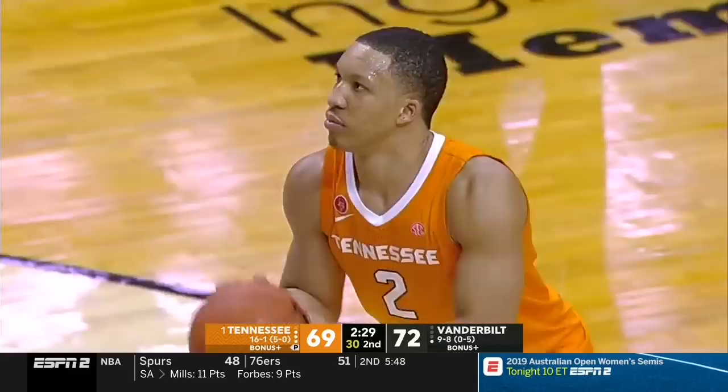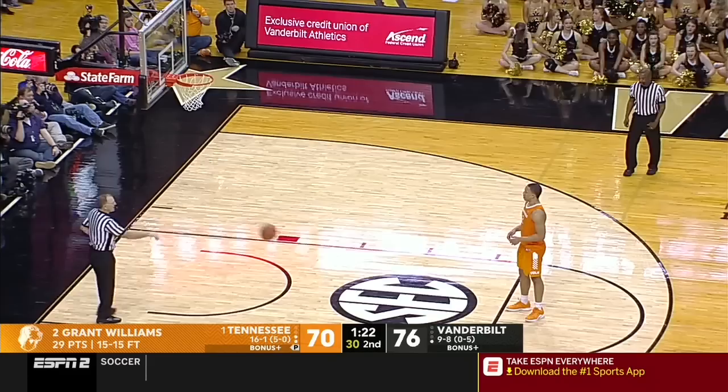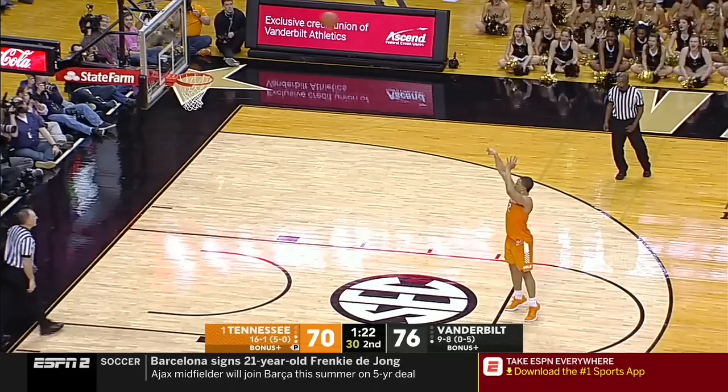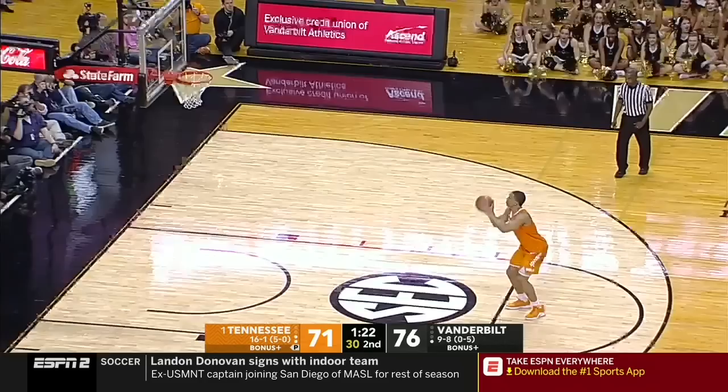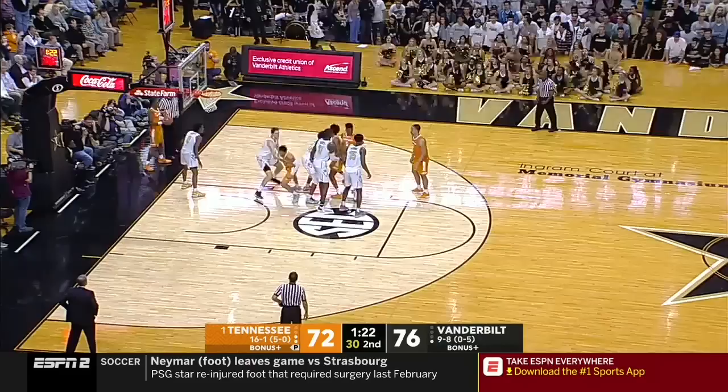15 of 15. It's not about intent, what you thought the player was intending to do. In the eyes of the officials, it was a hook and a hold. And Grant Williams now still perfect from the back. And have a 4-point deficit. You go right back to Williams. I look for a lob right off the bat for Williams, right around the rim. Very, very well done. They are so good on base.